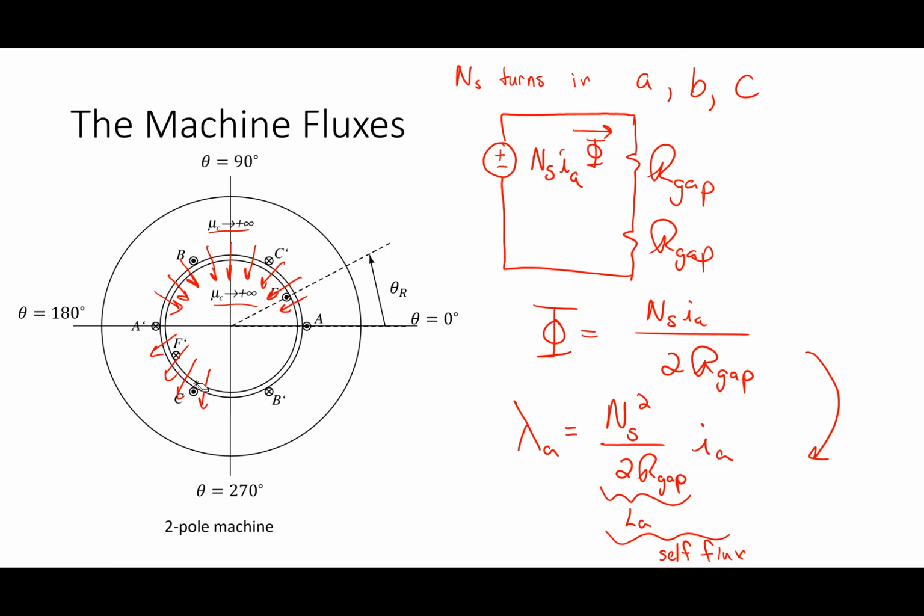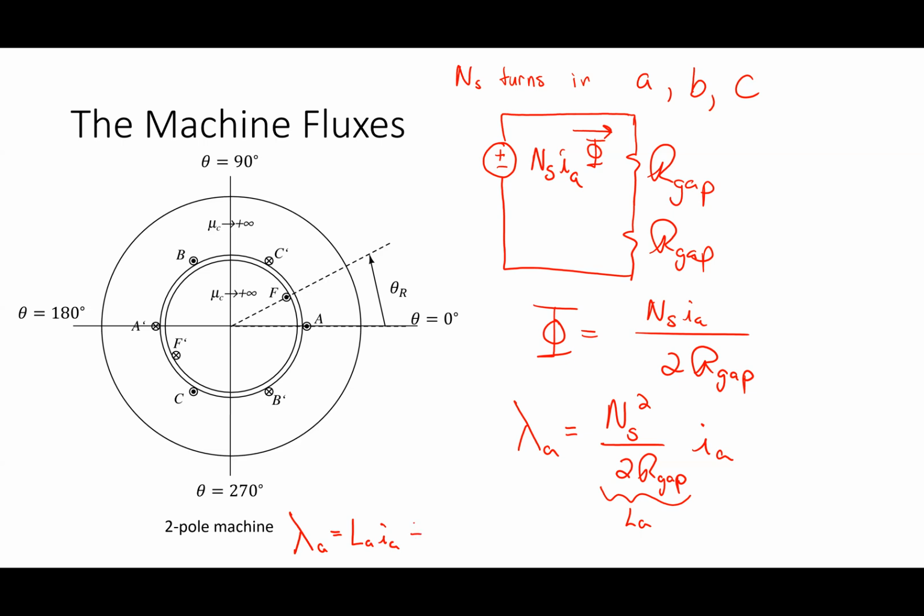So I want to move this out of the way here for a second, and I want to think about what I have in the other coils, okay? All right, so let's think about what I have in the other coils. If I write out for the whole thing, I'll leave myself enough space here. Lambda A, LA, IA. How do I capture the other coils? How do I write those out?